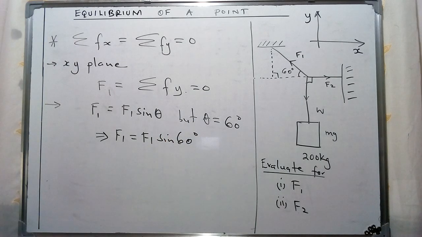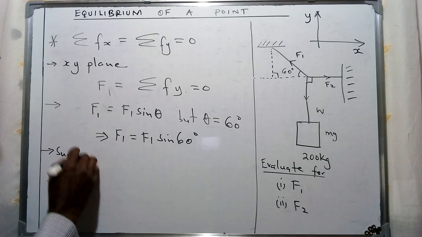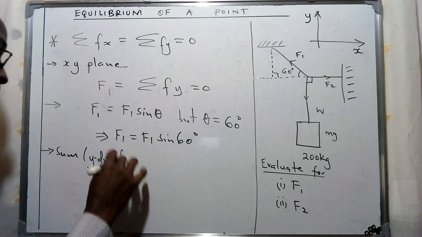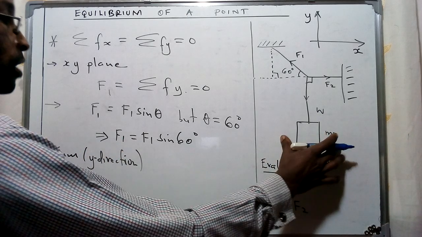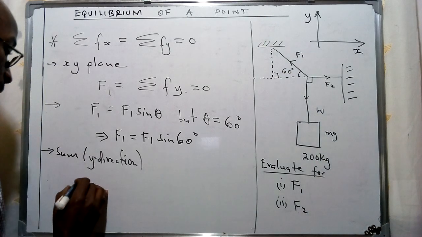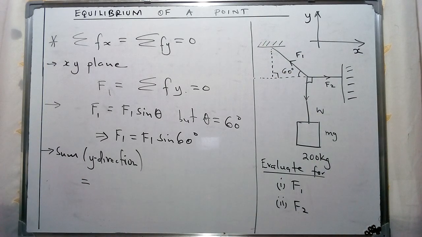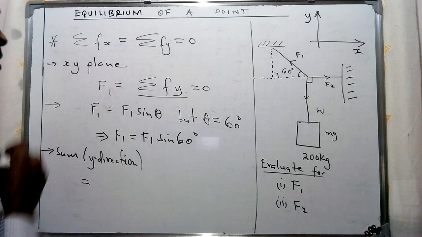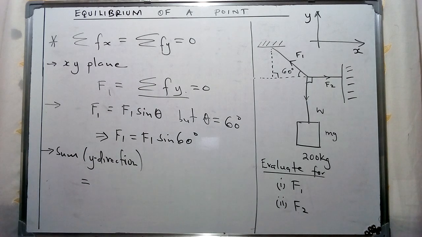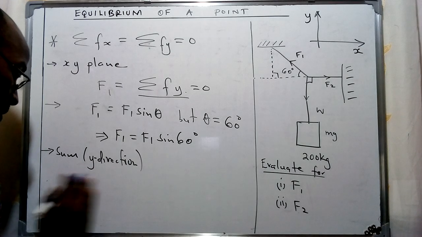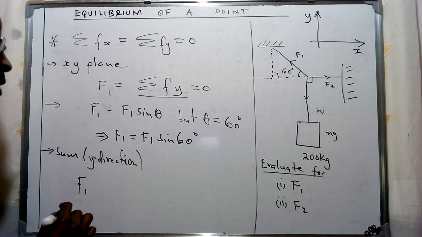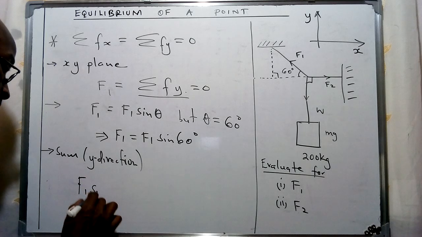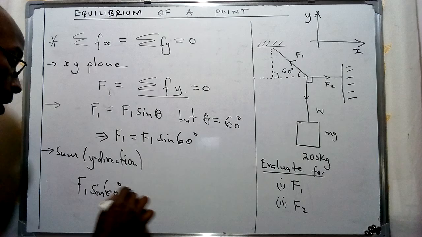So in this case, this is one of the forces which are going to be involved in the Y direction. And for us to find the sum of the forces in the y direction, we're going to include mg, which is the weight acting in the negative y direction. As we said, the sum of the forces in this case is going to be equivalent to 0. So for this representation, we're going to have F1 sine 60 degrees, and then minus.